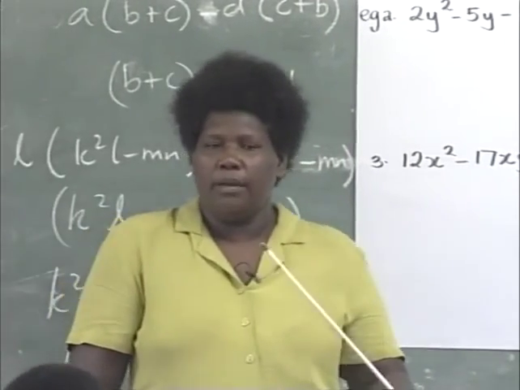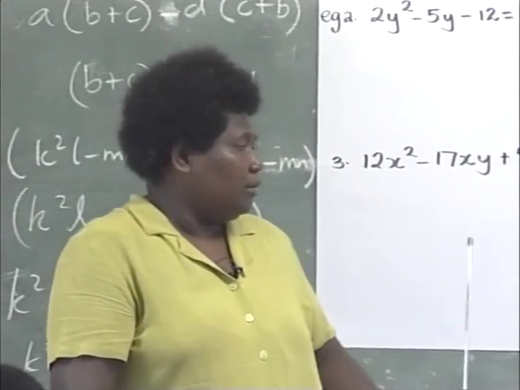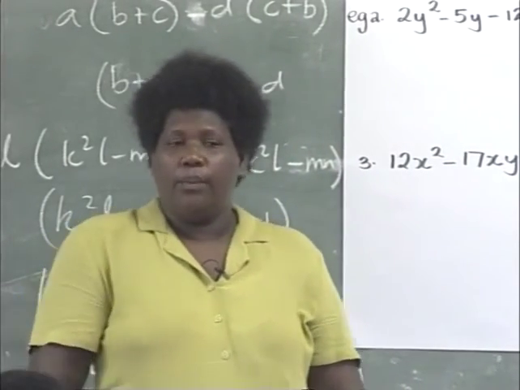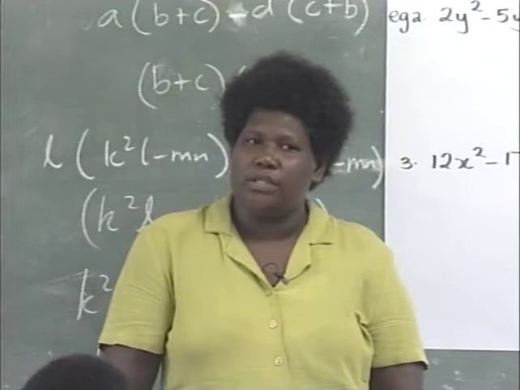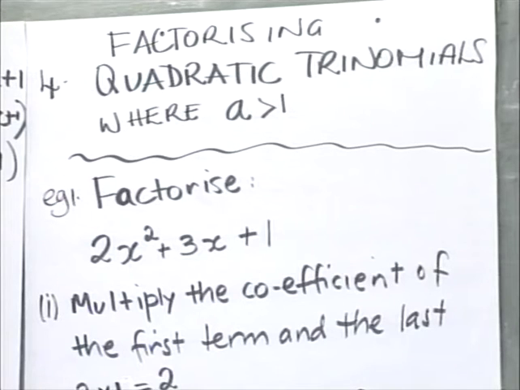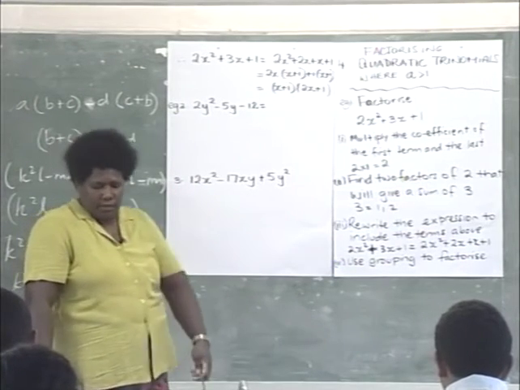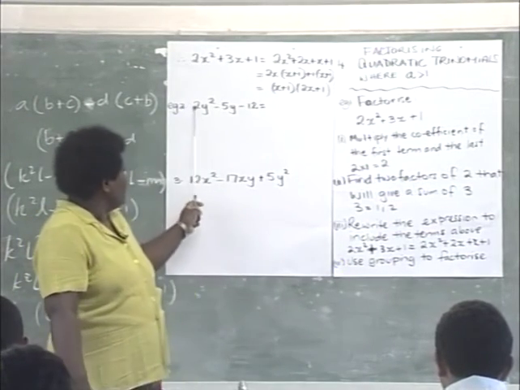Now, I will continuously do this because later on we are going to solve quadratic equations, and A is very, very important for that. In grade 12, we also look at that again. We go into something else, and you have to remember that A represents the coefficient of x squared. If you are not using x, it's the coefficient of the first term, or whatever pronumeral that is squared. Okay, it's usually the first term.